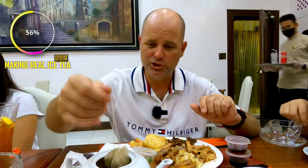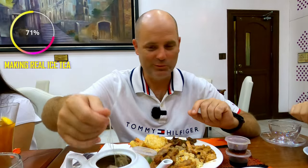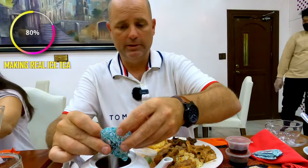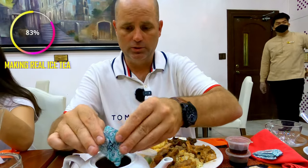Once we pull our tea bags out, we're going to add sugar, because we want to solidify the sugar. Once that tea is cold, that's the refreshing part of iced tea. I like sharing this with you guys — I hope you try making real iced tea. This is coming from a native Texan: iced tea, sweet tea or unsweet tea, it's an everyday thing in Texas. While that tea is hot, we're going to melt sugar in there.